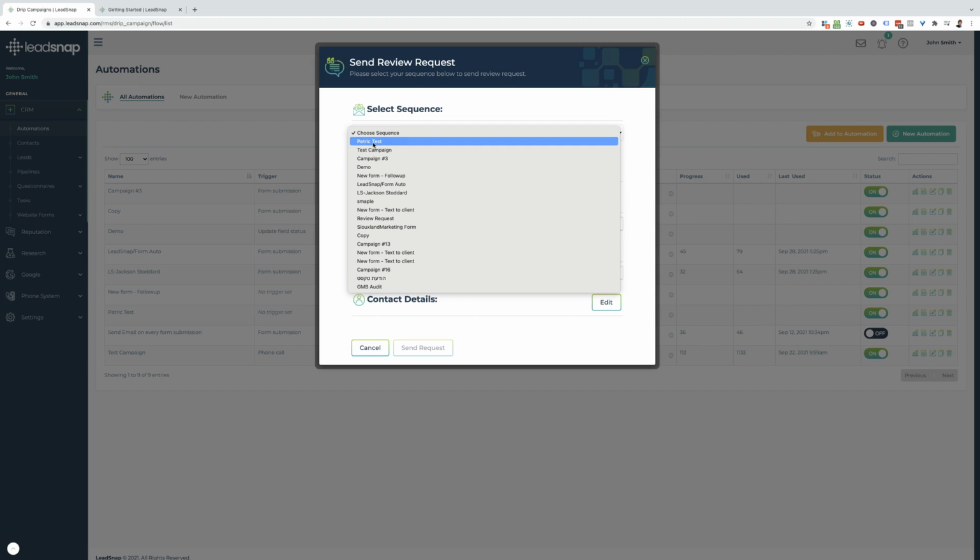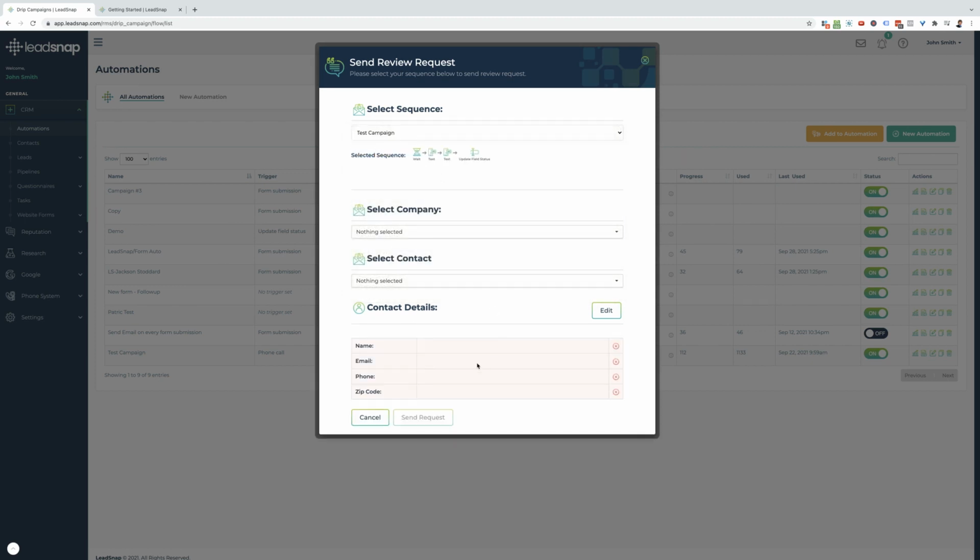Okay, so if I choose this test campaign, then based on these steps, it looks like it's a text message, and an update email field. So these fields are required. The reason that these are required is because they are being used within the sequence. So for instance, these are variables that are being used, and this is going to be required for us to have these variables in order for us to complete the sequence.